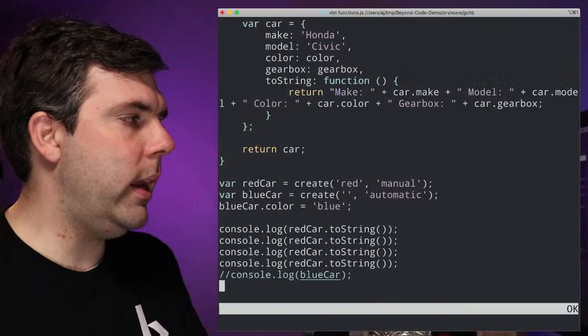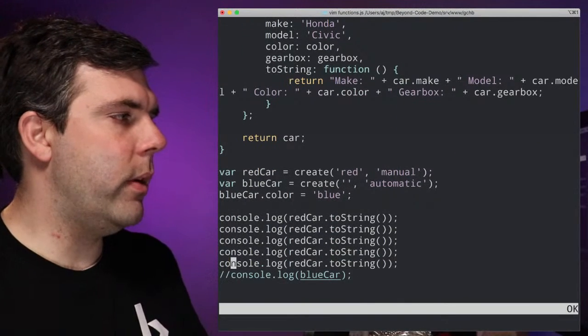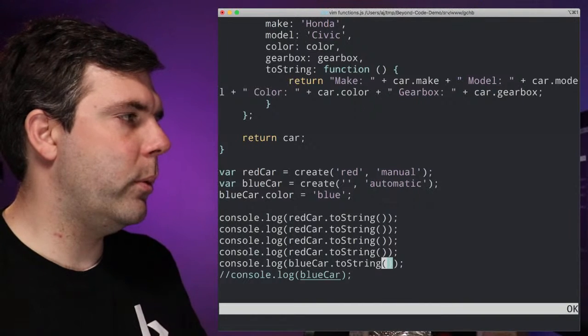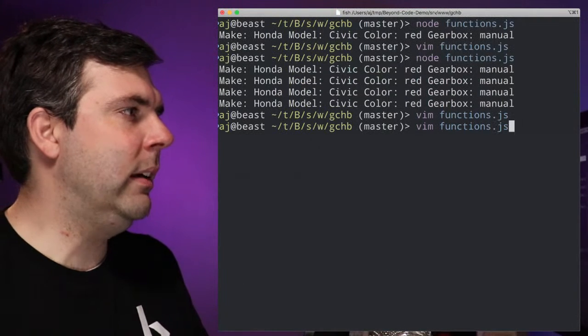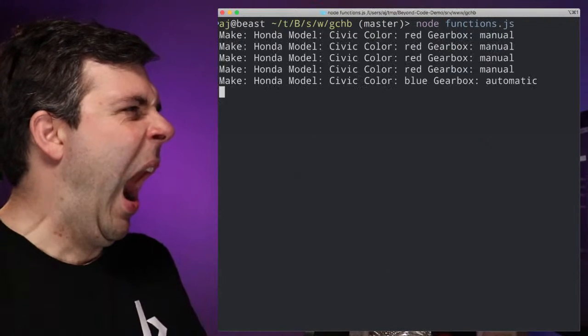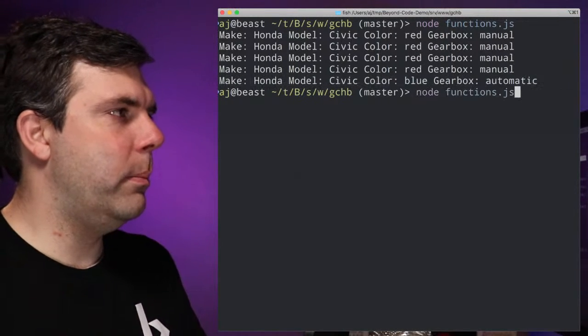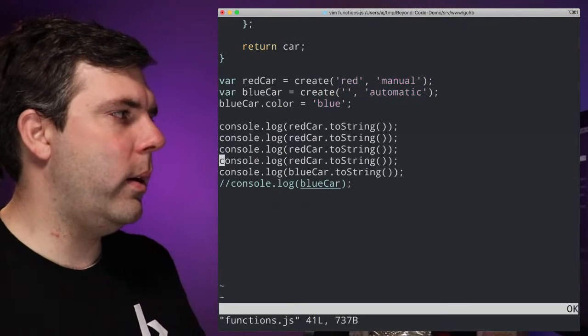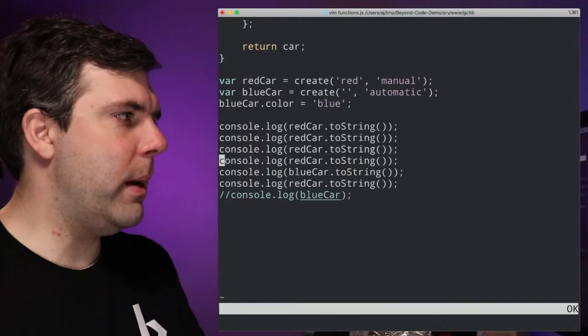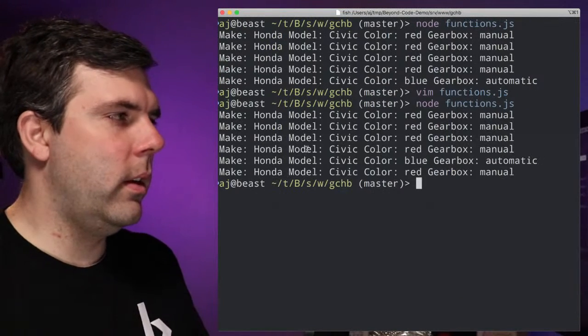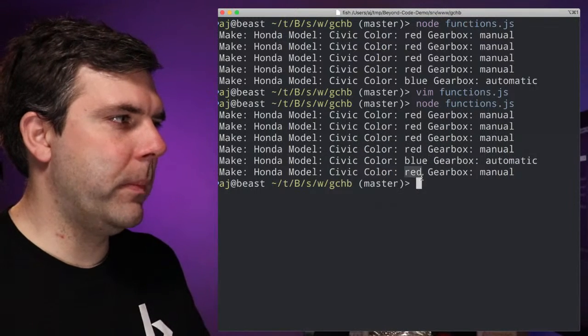And so that's why we can have the red car, red car, red car, red car, and then the blue car we'll put here and see what color it ends up being. Excuse me. And we can see, there we go. That's blue. I know this is redundant, but I'm going to switch it back to red. So now we're going to have red car, blue car.